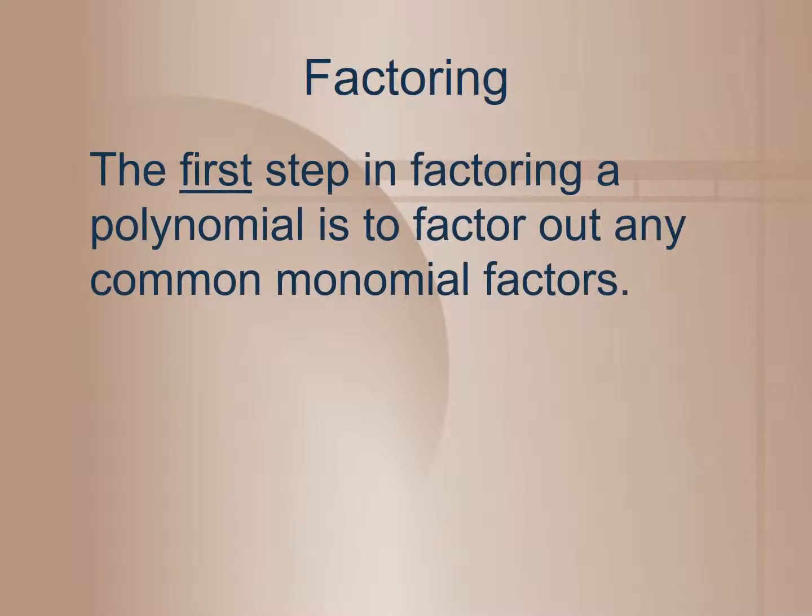All right, so the first step in factoring a polynomial is to make sure that you factor out any common monomial factors. So remember back in 10.1, we learned how to factor out the greatest common factor. Make sure that anytime you have a polynomial or a trinomial, factor out the greatest common factor before you try to factor it using the method that we're learning here in 10.2.